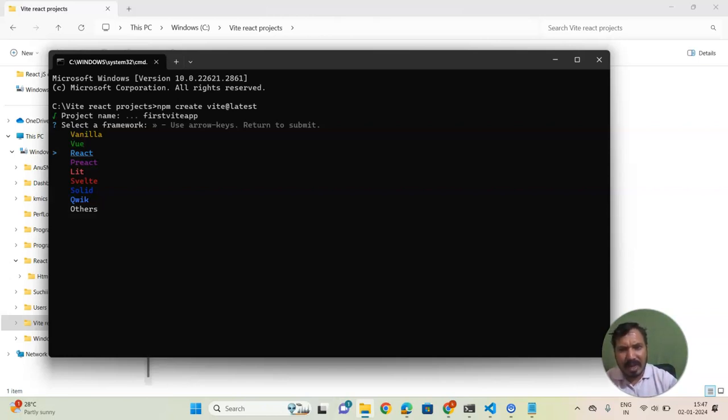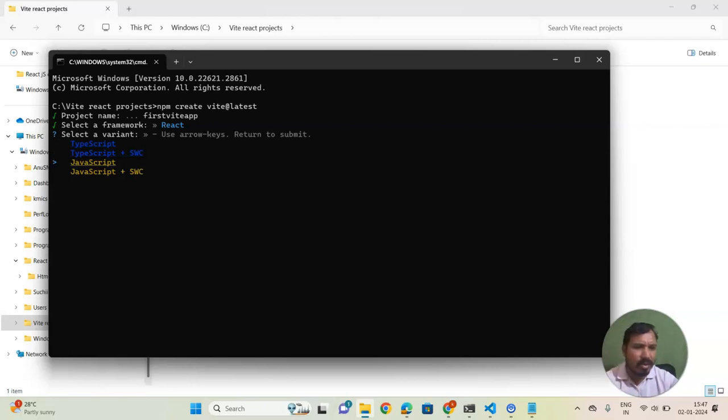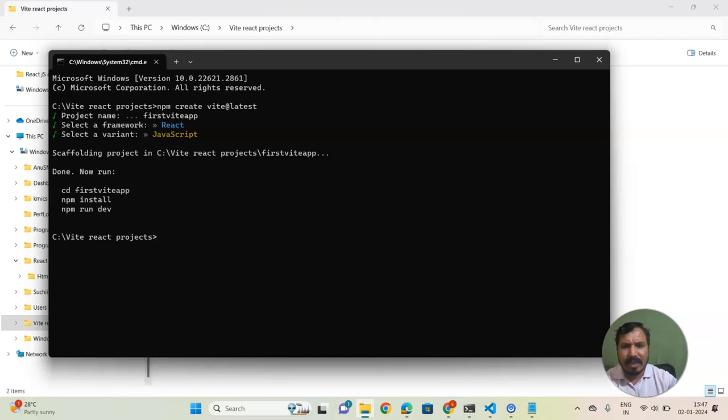You can select Vue.js, Preact, Lit, Solid, or several others that are also available. I'm choosing React, and also select the variant, TypeScript or JavaScript. Most users use JavaScript only. I'm also using JavaScript.